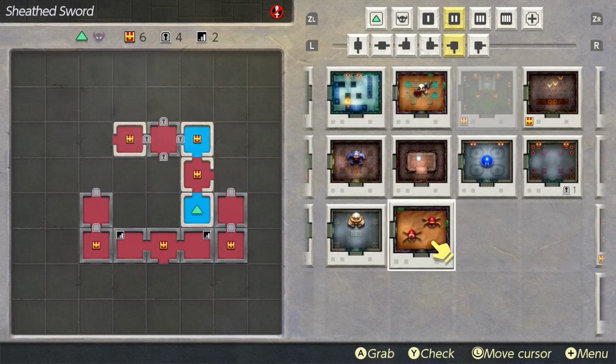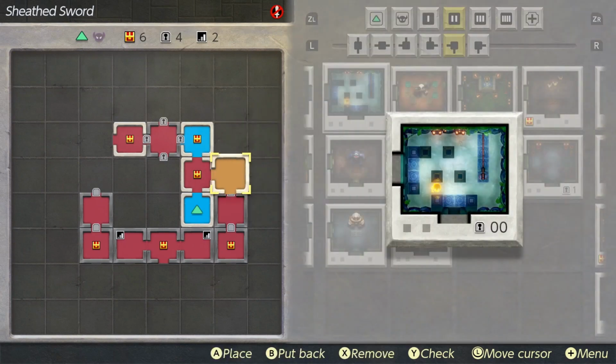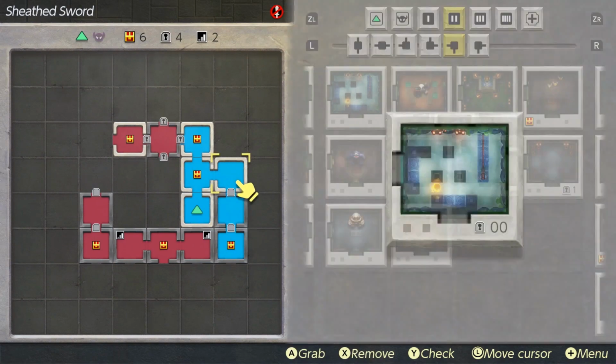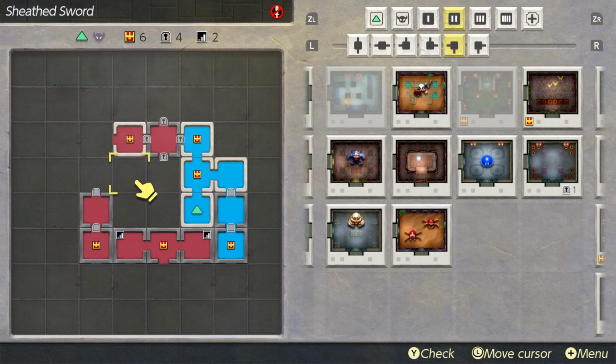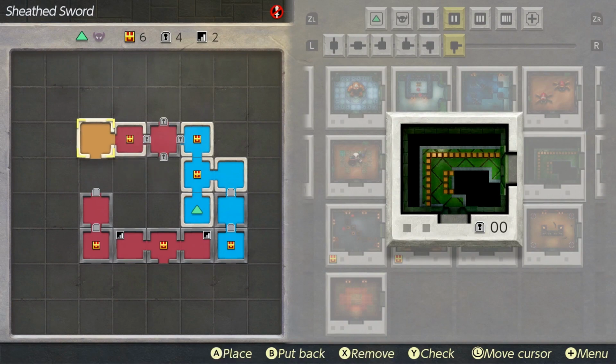Remember, we can't use, I guess, that one we don't need our sword for, so we'll throw that in there. That'll bring us down there fine. Yeah, okay. Then we need one that goes like this. Don't want to use any that have us defeat enemies, so that one works great.